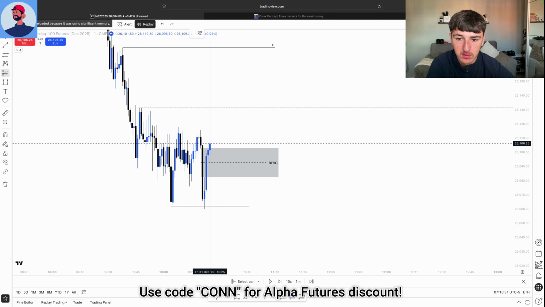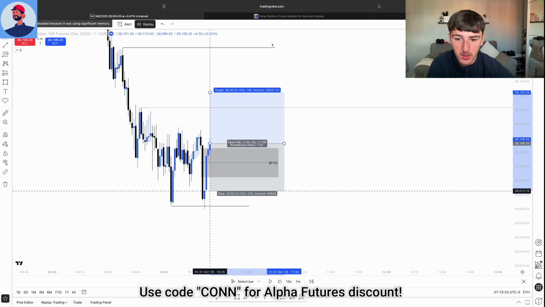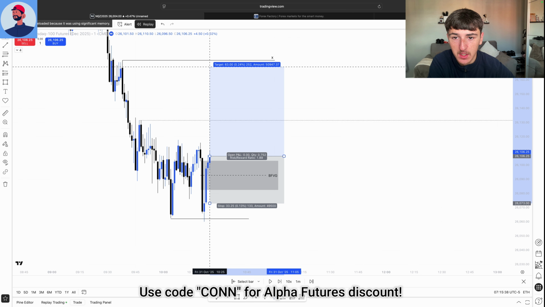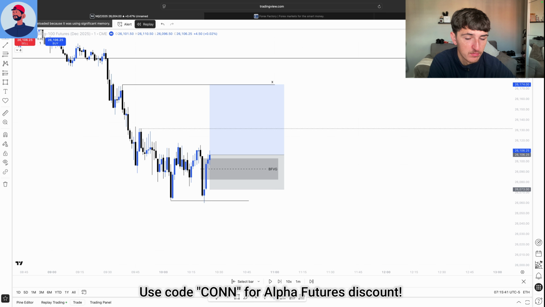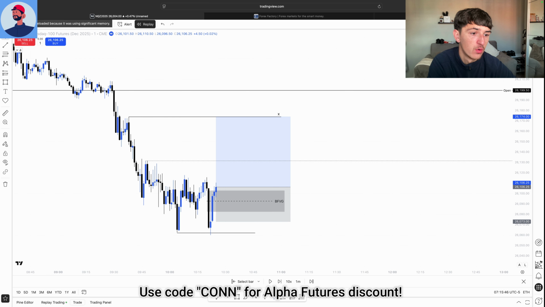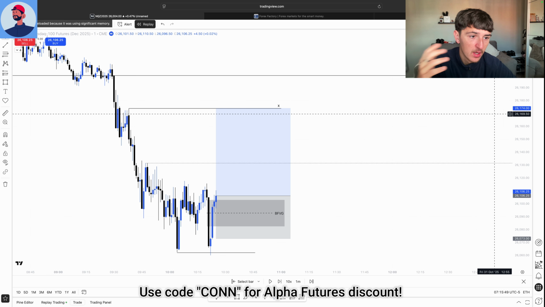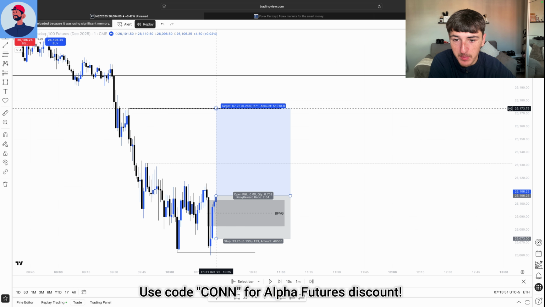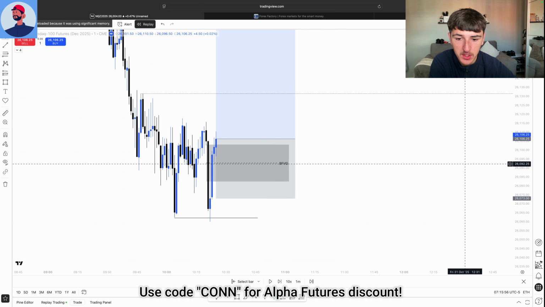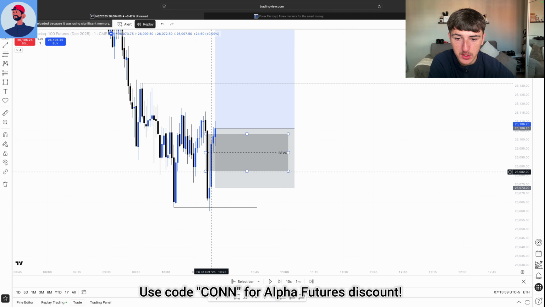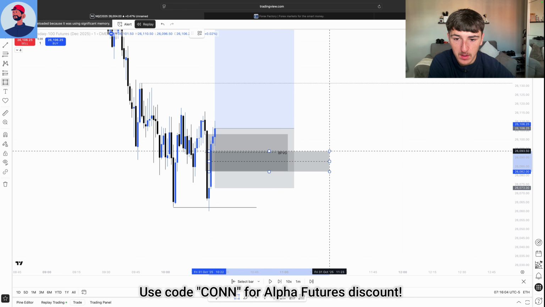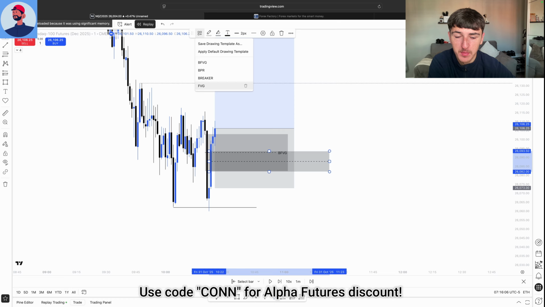So this is now where I took a long position, and everybody on my daily live streams in the Discord also copied this exact trade, and we all entered a long position targeting a fixed 2-to-1 risk to reward, which so happened to be perfectly this internal high. Of course, not every time is it going to be perfectly 2-to-1, but for this trade, it just so happened to be perfectly at this internal level, and our stop loss is going to be at the body of this bullish displacement candle.